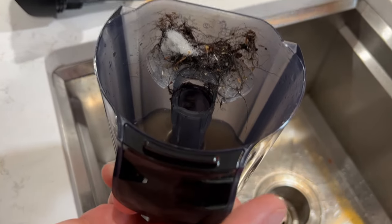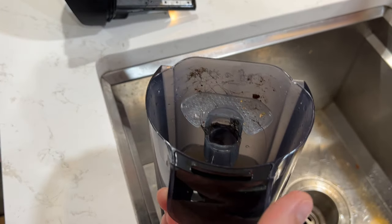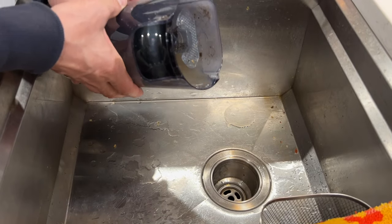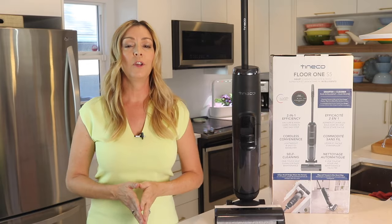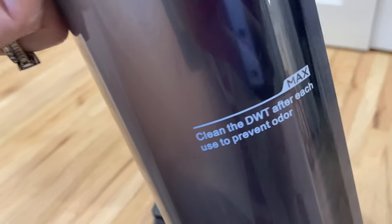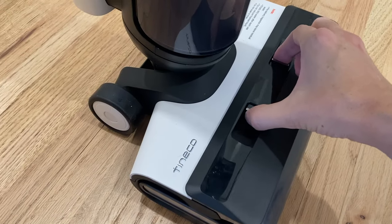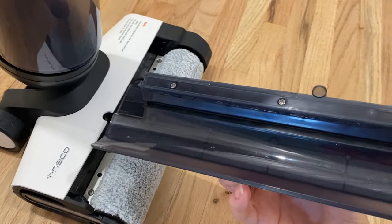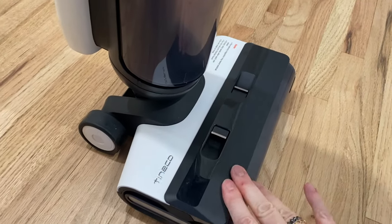When you've finished cleaning, you'll want to empty the dirty water tank — it's a really good gauge of how dirty your floors were. A built-in pet hair strainer in the dirty water bin is designed to make hair removal quick and easy so it doesn't clog your plumbing, and I found it worked pretty well. You really should empty the dirty water bin right away to avoid a lingering, funky stink. The roller cover removes with a click and should be rinsed off too. With the cover off, you can also slide the roller brush off, give it a rinse and remove any tangled hairs or fibers. A spare roller brush is also included in the box.